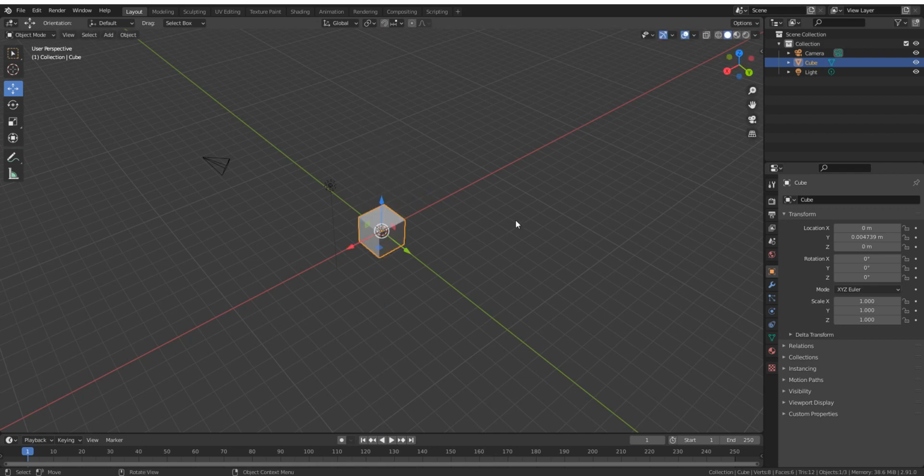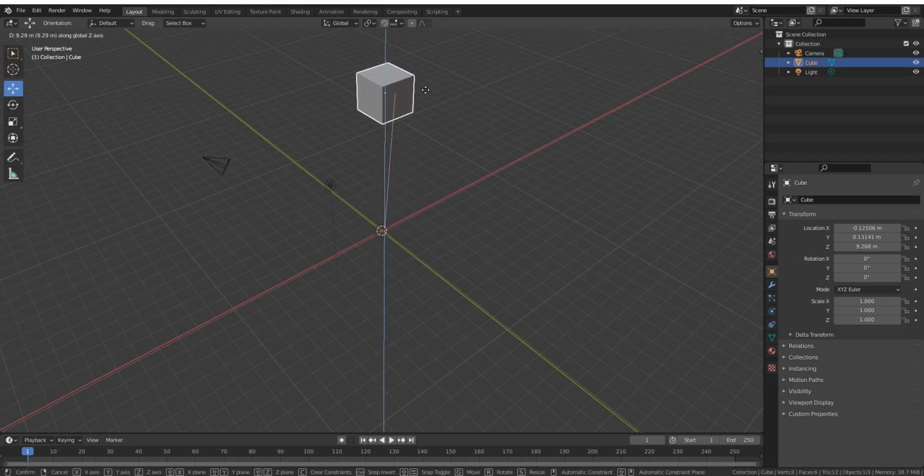If I right click, it will cancel the operation. Give me a G and my middle mouse button. So G and my middle mouse button. This is again similar to Maya, right? Because I could use the middle mouse button to choose which direction I was trying to go things in Maya.